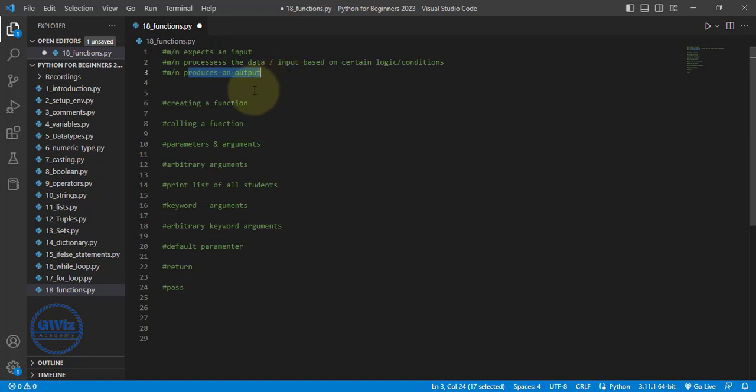But now what exactly is this function? From now we are going to create a logic or condition by which our machines will process the data that has been provided by the user. You got my point? A function in Python is nothing but a logic or condition that we create, program, or code.